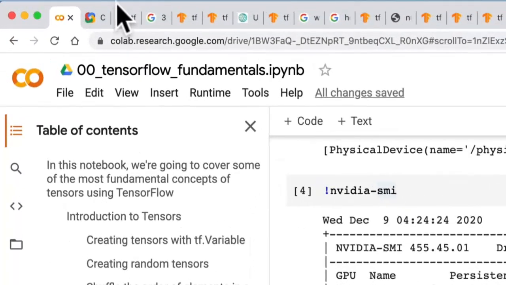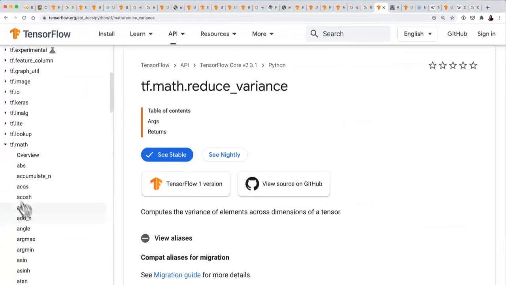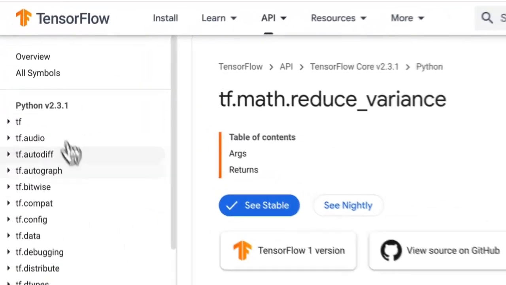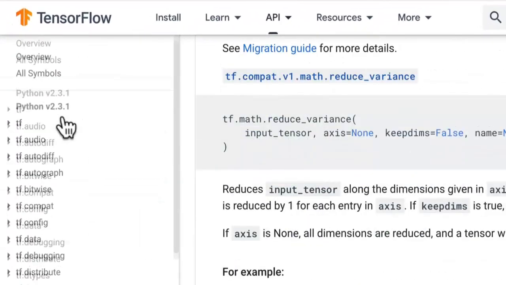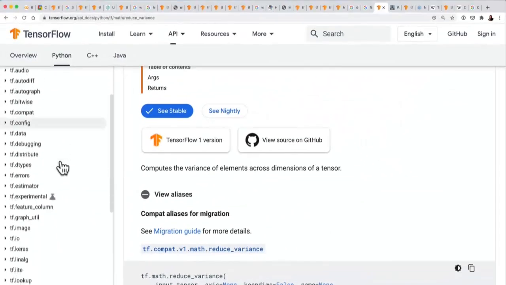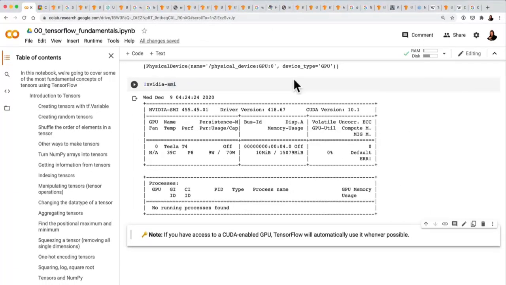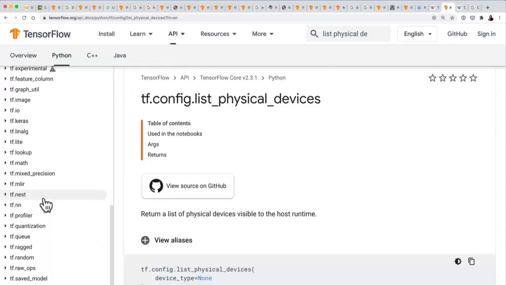Now, with that being said, we have a whole bunch of different tabs here. Although we've covered a whole bunch, we've barely scratched the surface of the TensorFlow library. I mean, you can look at it here. Look at that. There's too much here to cover in a single course. So the good news is we've covered the fundamentals, the building blocks of what you'll need to start your journey with TensorFlow. We've probably actually done a little bit more than that.